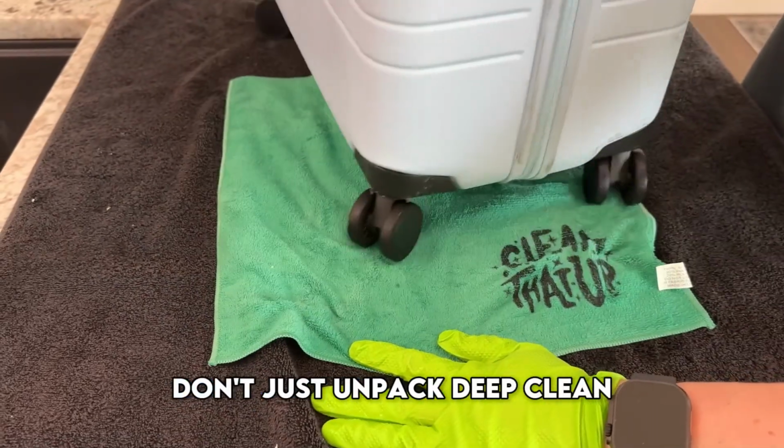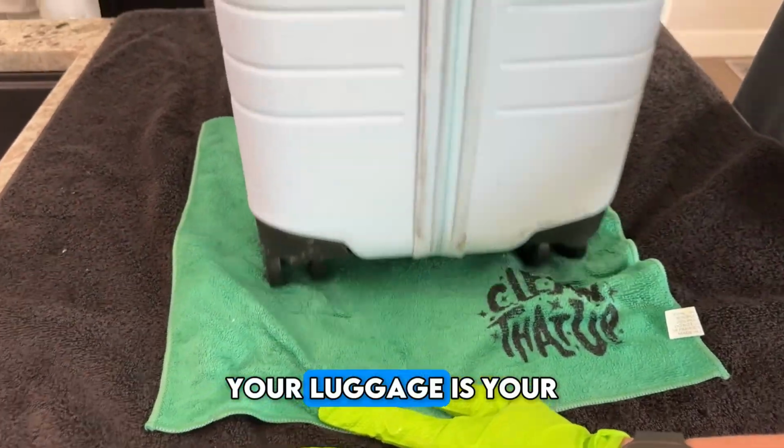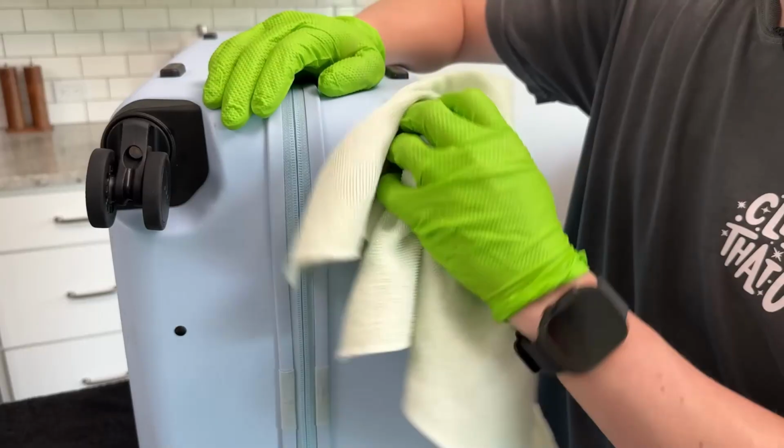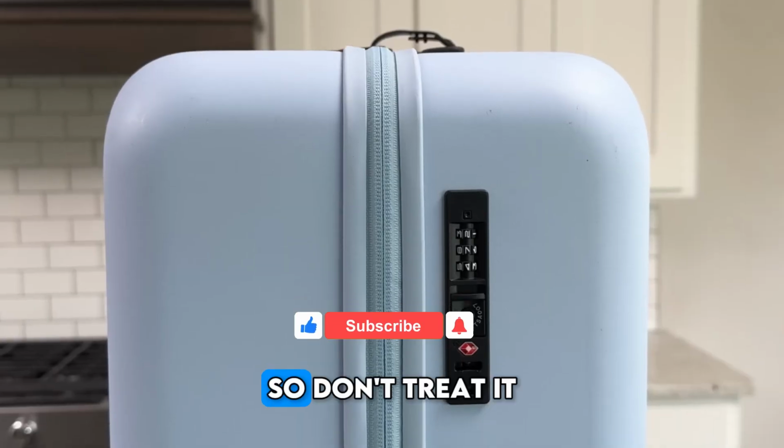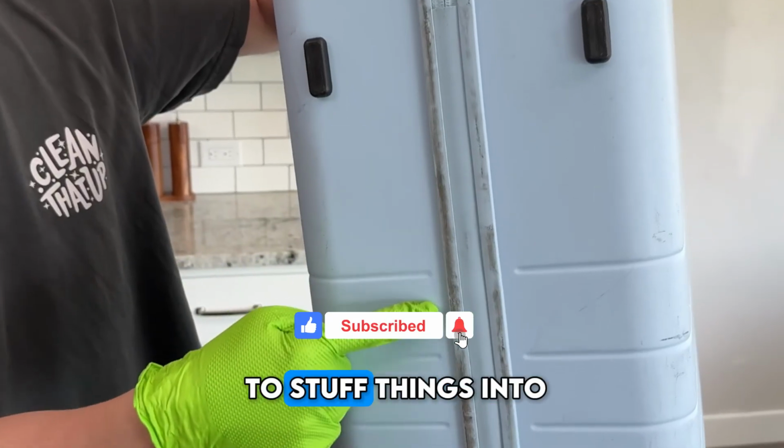Don't just unpack, deep clean. Your luggage is your silent travel companion. It's with you in every airport, every city, every adventure. So don't treat it like just a box to stuff things into.